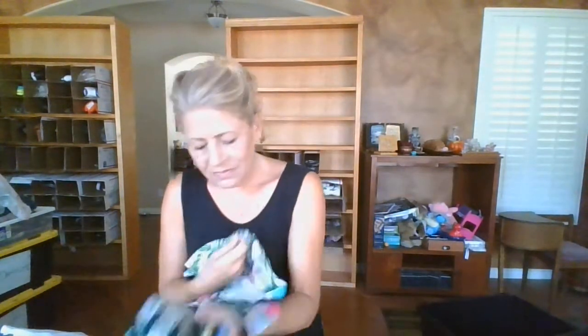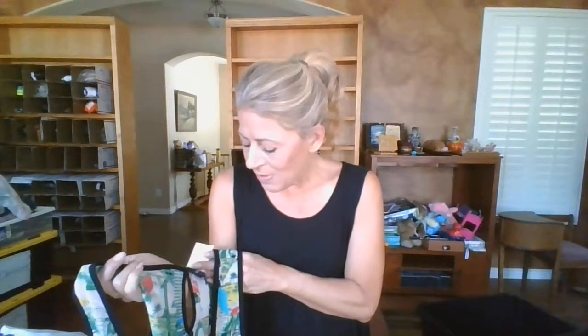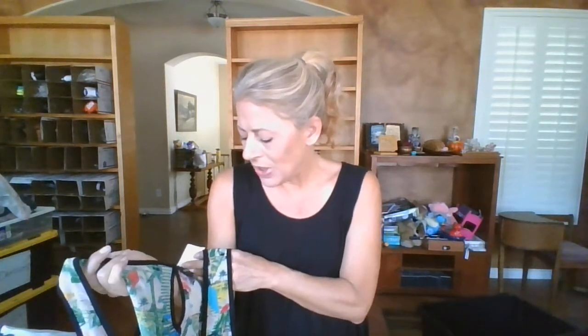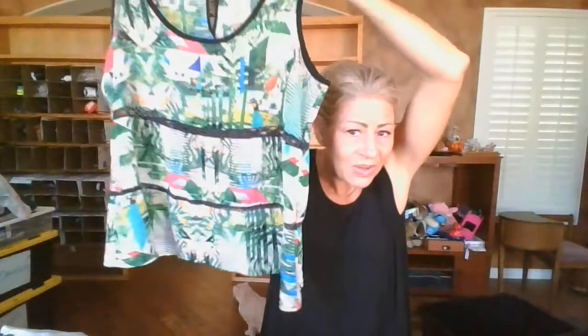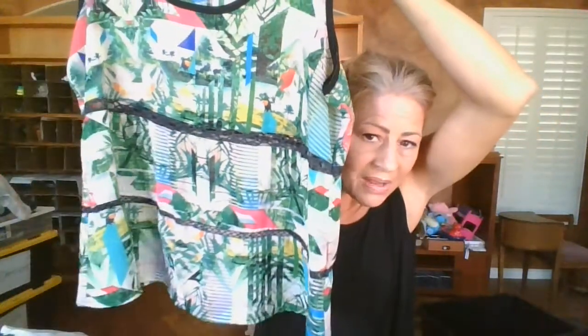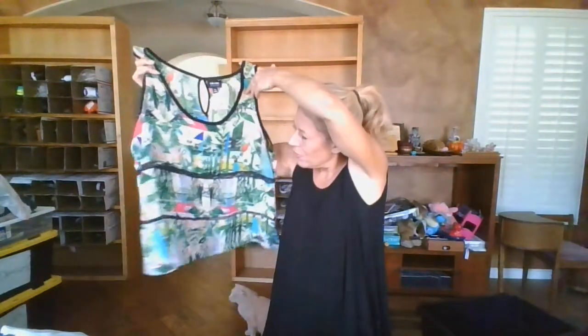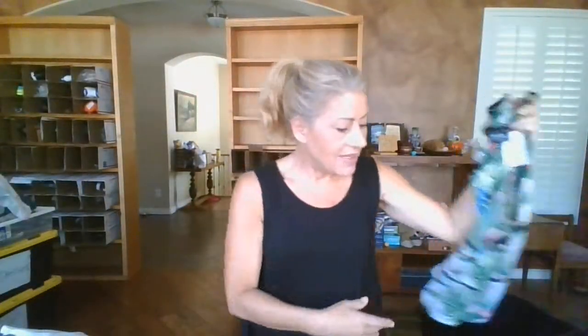Some days you find a ton of really good stuff and other days you don't find anything, but this day I just kept going. When I got past my exhaustion - I'm always hangry and exhausted by the end. This one is Nicole by Nicole Miller, extra large, 100% polyester. She sells very well for me on Poshmark and Tradesy. It's a really super cute lace cut-out striped island print top - and look, there are parrots! Size extra large.